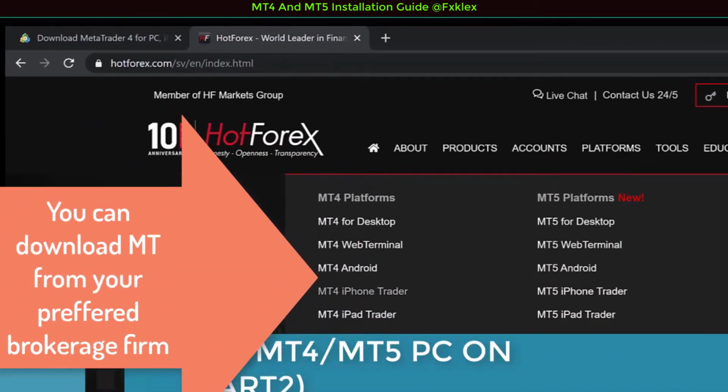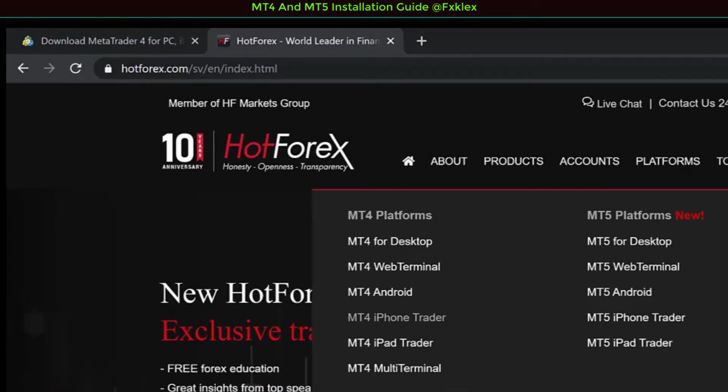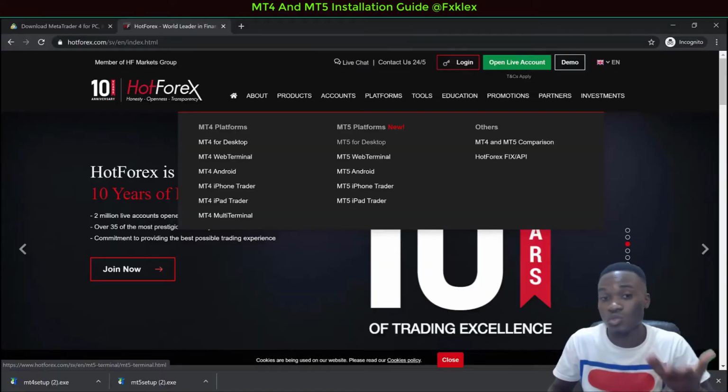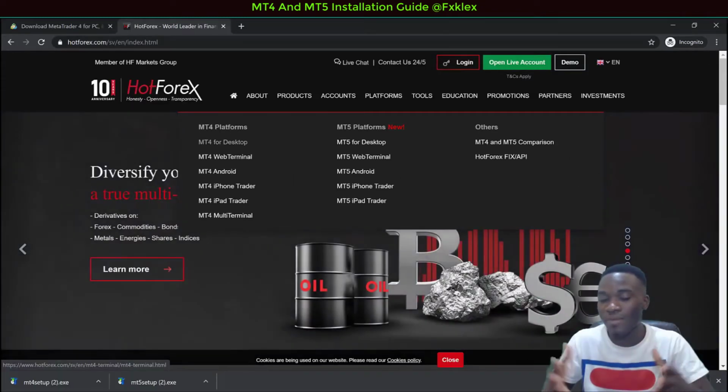So what we're going to do right now is download the MetaTrader 4 from the brokerage firm website, and I'm going to download for desktop because I'm using a Windows computer right here. I'm going to download for desktop, and as well I'm going to download MetaTrader 5 also for desktop. So let's download these two software on our personal computer. So it's going to be a total of 4 applications we're going to download on our personal computer. I'm downloading these so that we can just compare. Maybe it's the same process of installation. I do not mean you have to download all these 4 software before you can start trading.